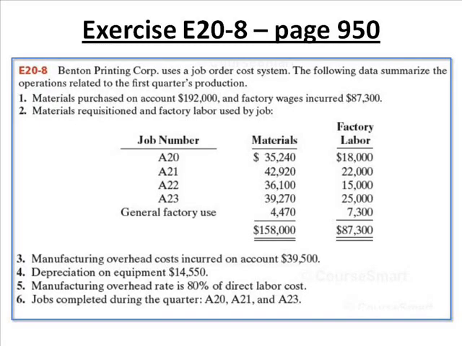Aaron, you could add up jobs A20 through A23. Did you? No, I didn't, but I assume if you did. I can't instill in you enough the importance of you checking your own work, to have that curiosity, to want to know that your work is correct before you go to the next thing. Aaron says, if we added 35,240, 42,920, 36,100, and 39,270, it's real easy for you to not want to do that right this minute because you've already got the answer. And if that list was 120 items long, I might not do it either. But I don't see anything wrong with it. In fact, perhaps we should have done that first. Added those things up and then gotten the plug number to see if it worked. Why, Aaron, is this true?